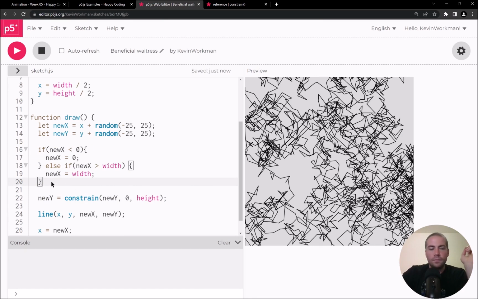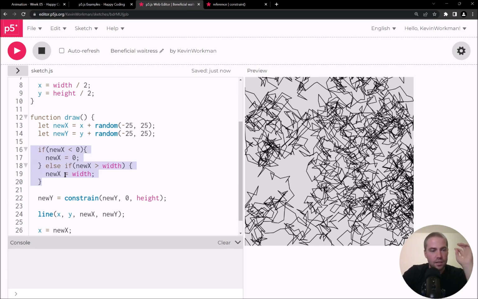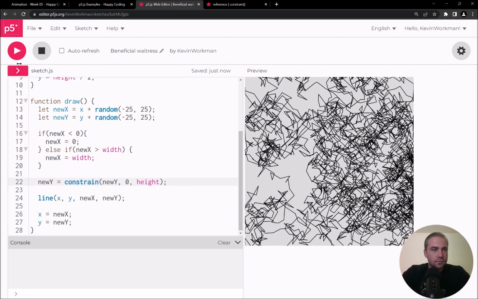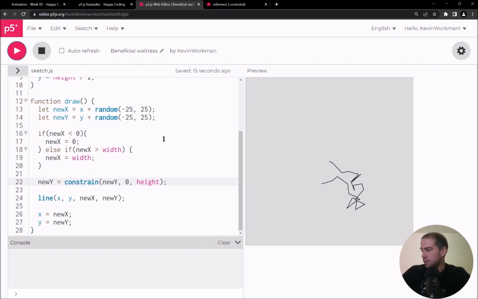And again, there's not really a right or wrong here. I would say go with whichever approach makes the most sense to you. If seeing it in an if statement kind of explicitly coded out is easier for your brain to follow, then go with that. If minimizing the number of lines of code is easier for your brain to follow, then go with that as well. Totally up to you. All right, let me run this and see what it does.